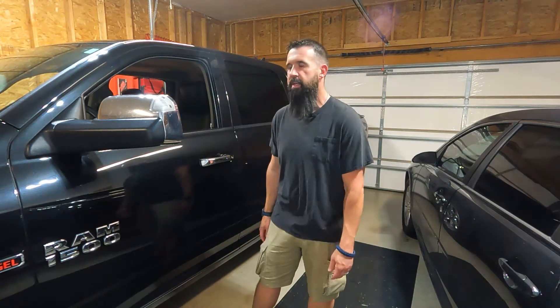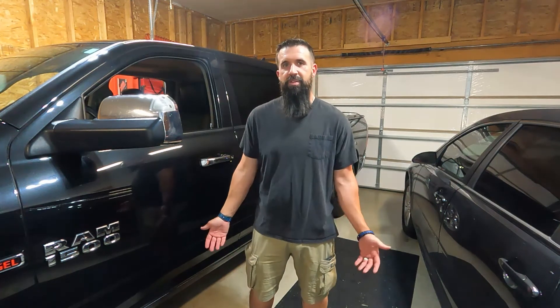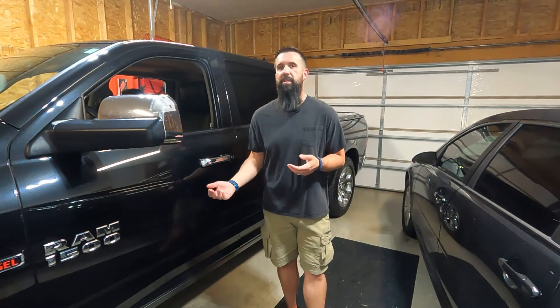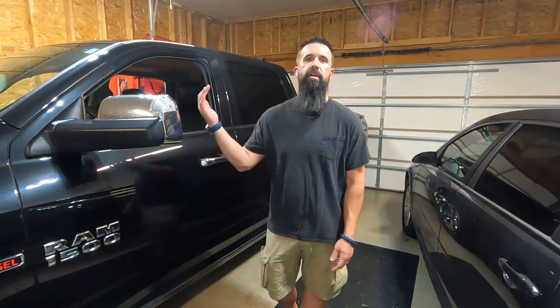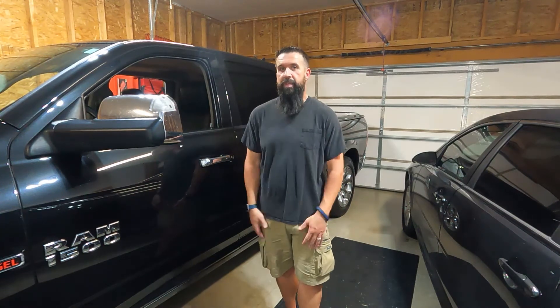I'm sure there are probably other things they didn't fix right away because it wasn't an issue at the time, so there's probably some other issues going on. But this engine that's in it right now has only got 26,000 miles on it and I'm already having issues like this. I know some comments said you have to let it get to temperature and you can't hard throttle — you can't do this, you can't do that. If I can't do anything with the truck, it's pointless.